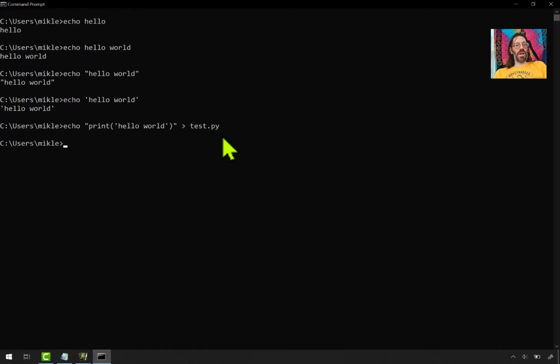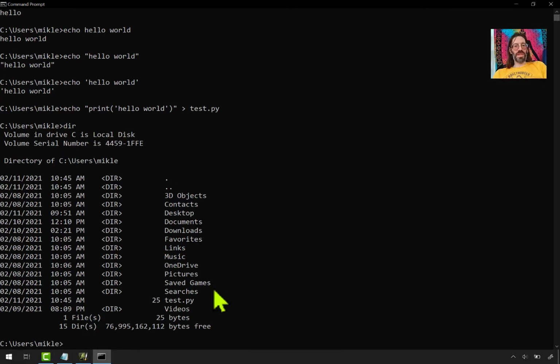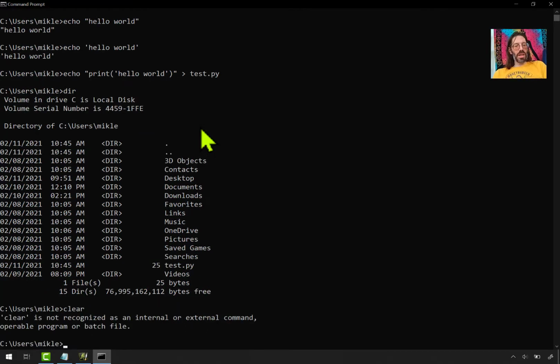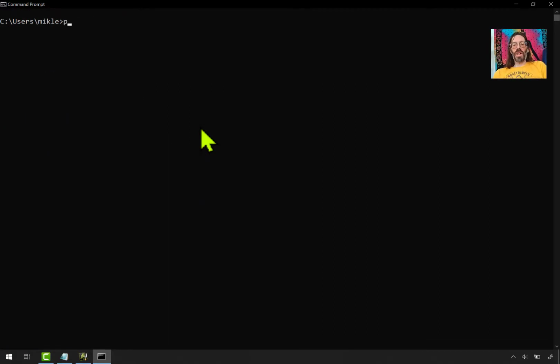So if I do a dir, well, you see the contents of that directory, but you'll see there's a file called test.py right there. I'm not giving anything away here because this is really a default Windows machine, and I haven't customized what's on the file system all that much yet. My serial number, okay. Well, anyway, I'm not too paranoid about that. CLS. But now if I type Python and then say test.py, it should do the contents.